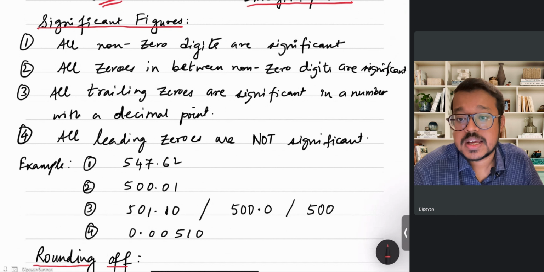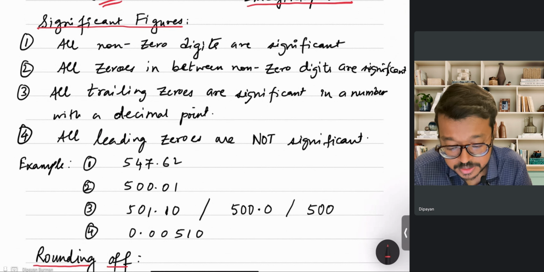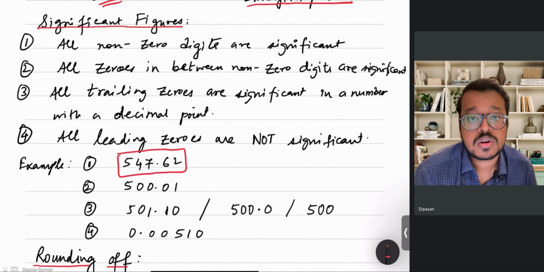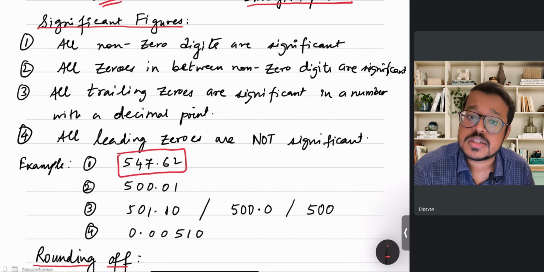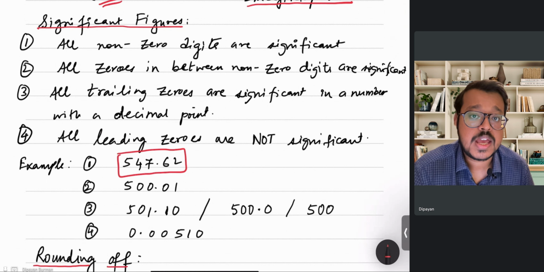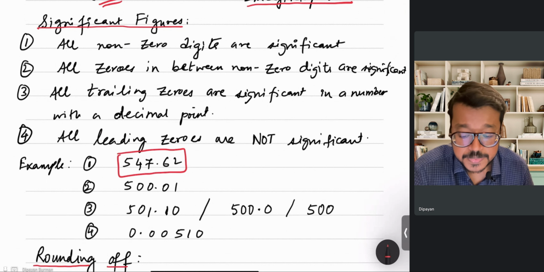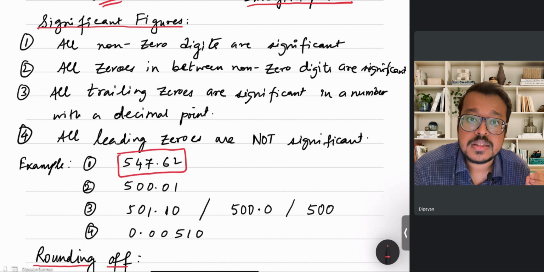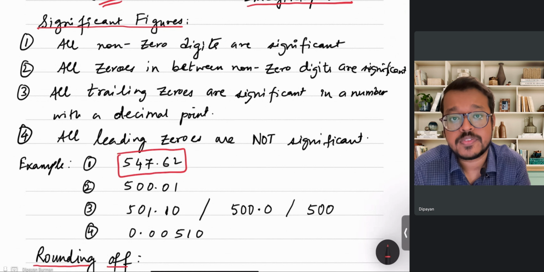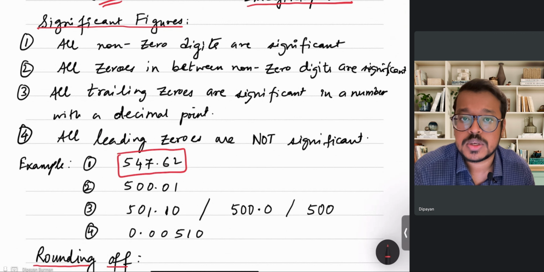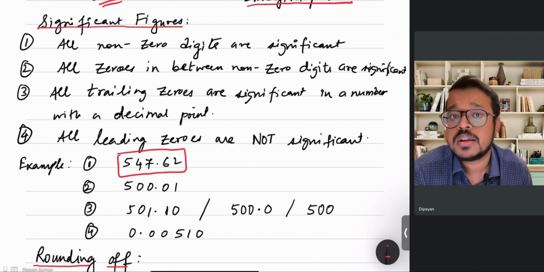It just depends upon whether the digits are 0 or non-zero. So the first thing is that if we have non-zero digits, automatically they are significant. For example, in the first number 547.62, all the digits that you see are not 0, so all the digits are considered significant. Now in case I have zeros in a number, there are some rules to identify which zeros are significant and which zeros are not significant. The 0 can be either at the beginning of the number or the left side, or at the end of the number or the right side, or somewhere in between.